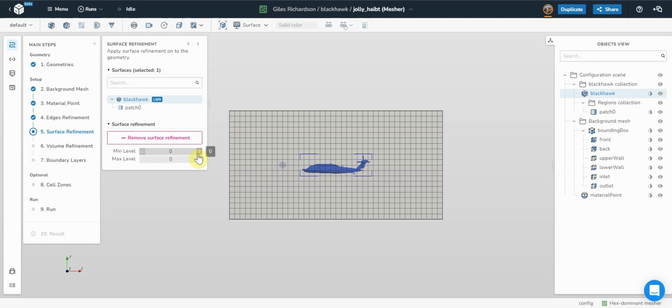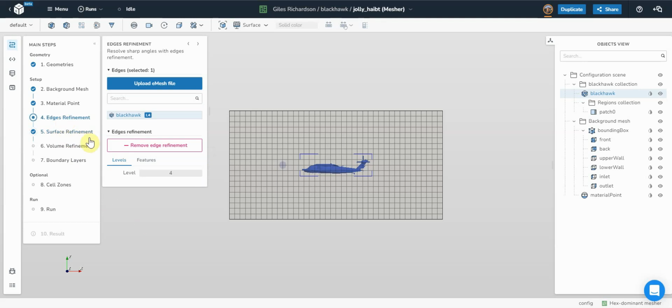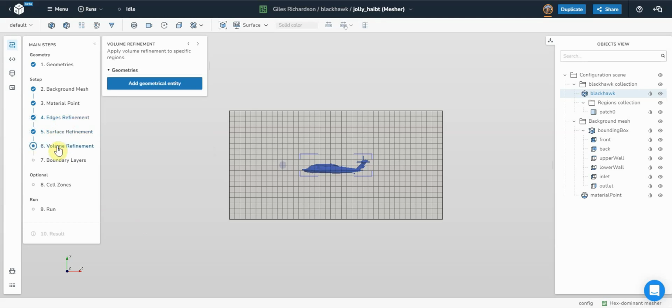Surface refinement. For a first stab at this geometry, let's do 4 and 5, and then the edge refinement can be 5 as well. Volume refinement, for this case, I'm not sure if I actually want any volume refinement, so I'm going to leave that one as it is.